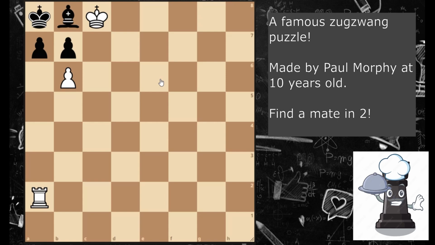Pause the video right now. Try to find the solution. Which move does white have to play to mate the black king in two moves?